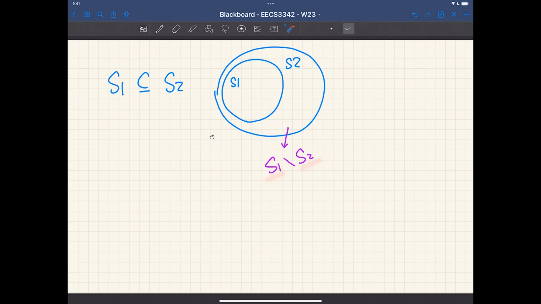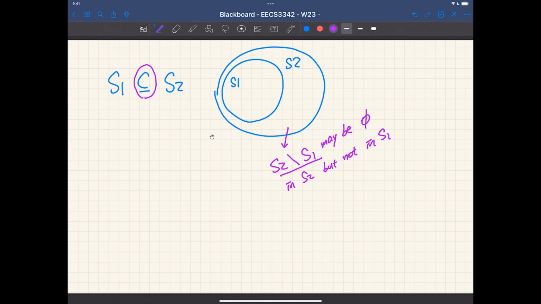Oh, I beg your pardon. This one here, let me see it again. That would be S2 set minus S1, okay? In S2 but not in S1. In the case where it's a subset relationship, this set difference over here may be empty. Maybe or maybe not.